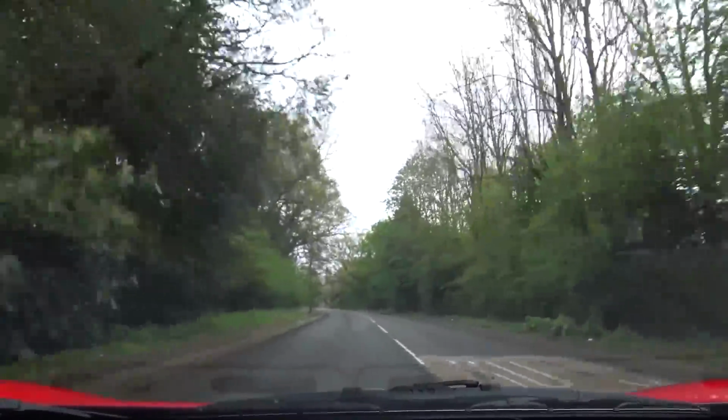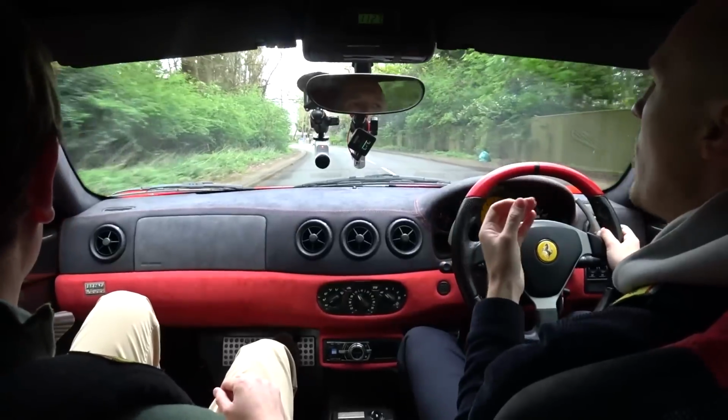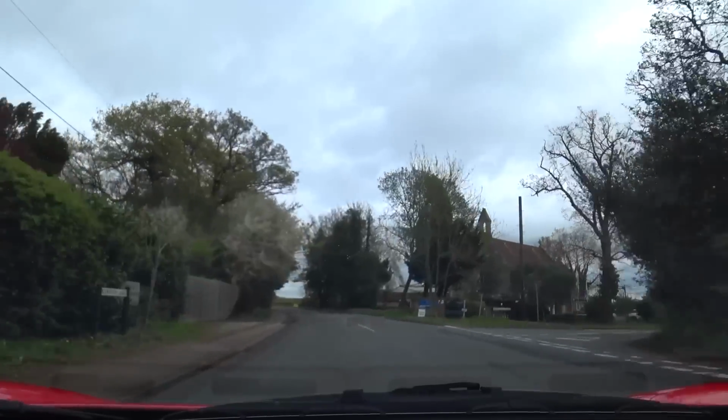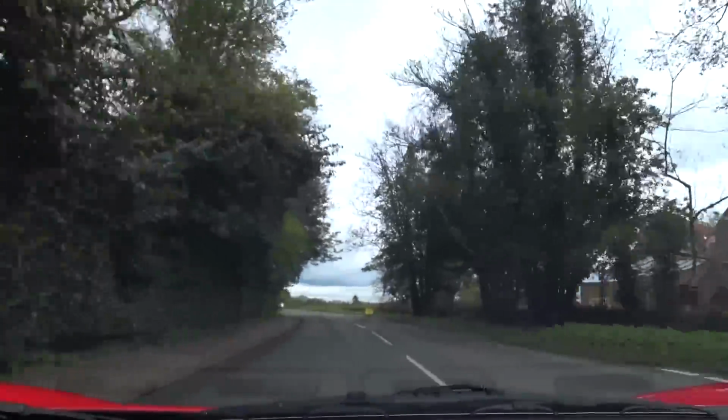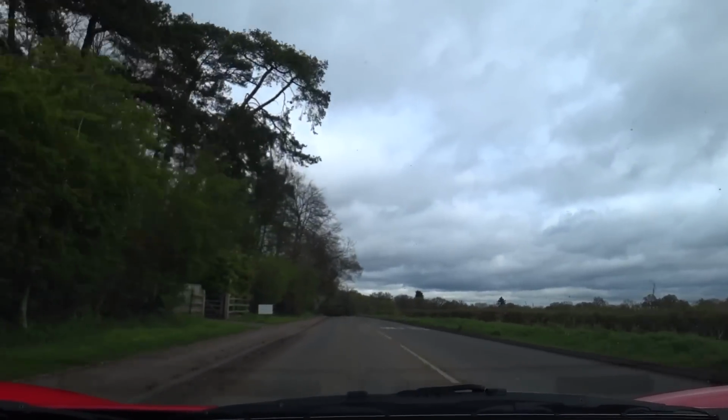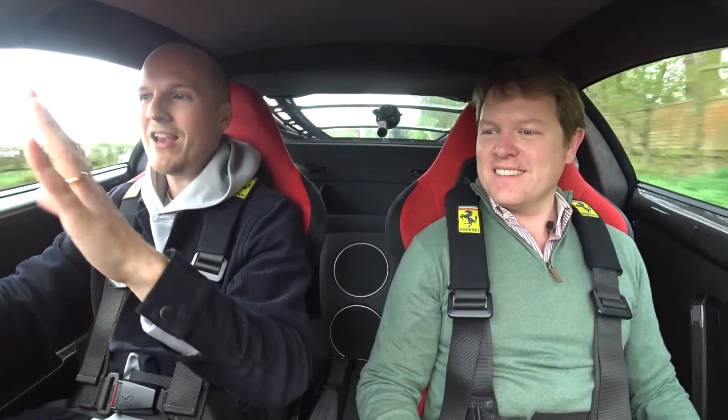You've got to remember there was the 348 Competizione, but that wasn't a lightweight, stripped out sort of version. It was fettled with. They had the 355 Challenge, but never a road-going version. And then suddenly they delivered this car with no carpets, super extreme suspension setup, flappy paddle gearbox only, all hardcore. And as far as I understand it, at the time, a lot of customers didn't actually like the idea of it. No. They're like, what is this all about?